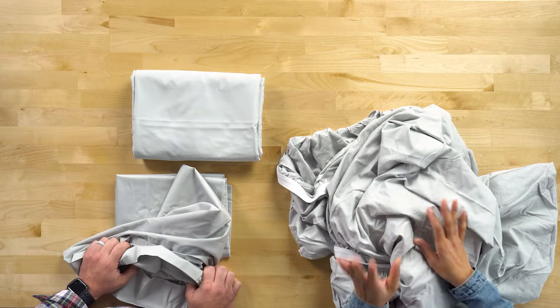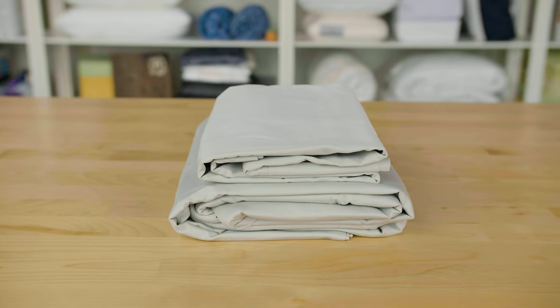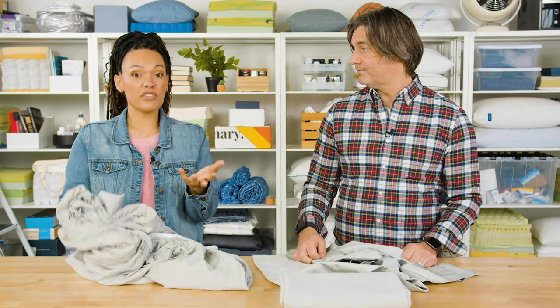They're very soft. If you have a mattress up to 17 inches high, these will fit. They are breathable, cool, and soft to the touch. They kind of have that sheen of a bamboo sheet but also feel very crisp. They should fit the most high profile mattresses, and we also found that they were durable and affordable — that's very important.